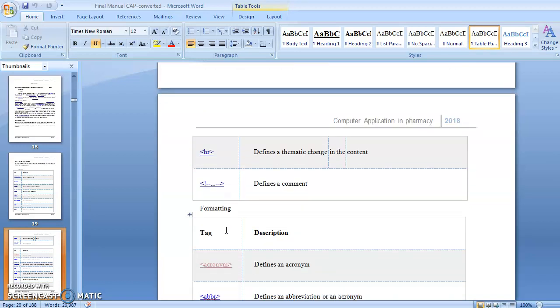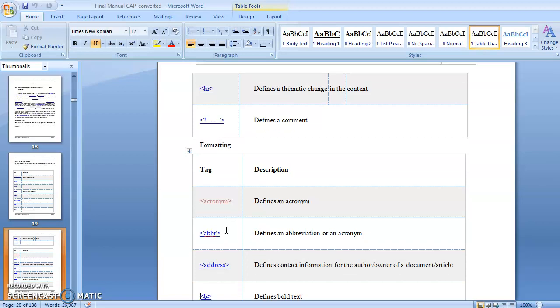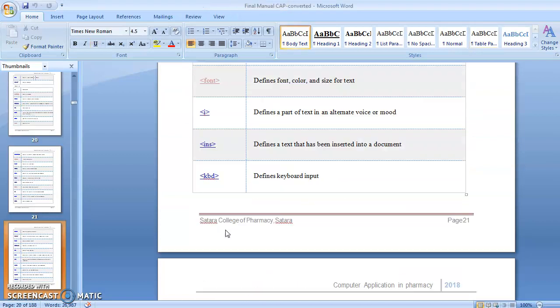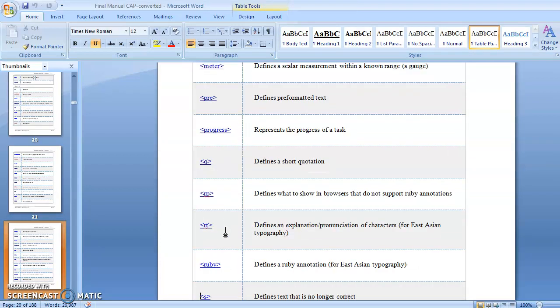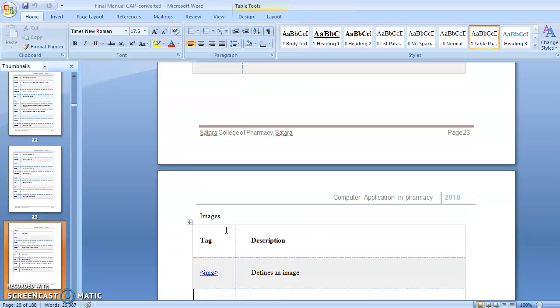There are many tags available in the HTML language. For example, some formatting tags, and some table tags are also used.